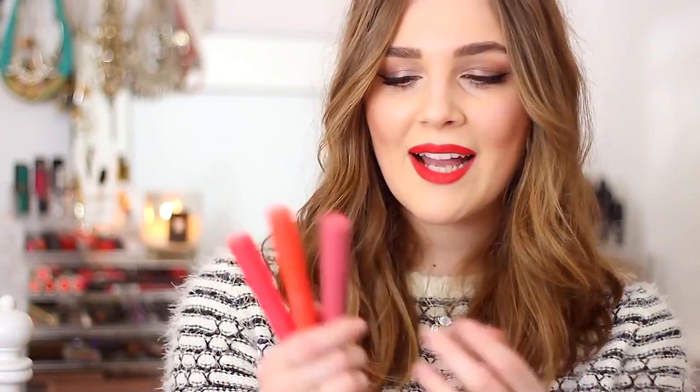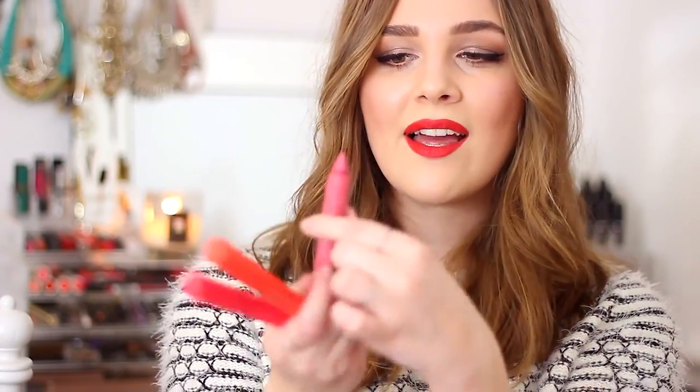I have the bright pink, which is unapologetic. I have a more nude option called Elusive, and then I have probably my favourite, which is Audacious, and this is a bright pure orange lipstick. There's just so much I love about these. The packaging is just beautiful, and I love how they're a twist up instead of sharpenable pencils. I think that's just a bit easier to use, and they are so comfortable to wear as well. They never feel too drying or too cakey on your lips. They just sit there really nicely, so absolutely love those. Can't rave about them enough.